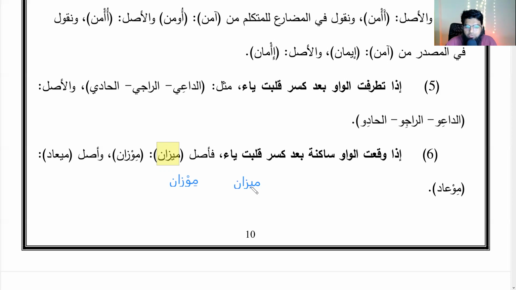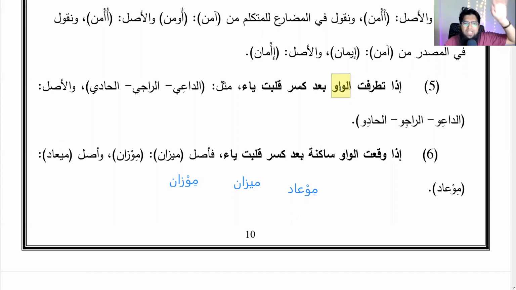Right? I hope I'm not going too fast. Or mi'ad, for example. Mi'ad, you'll be like, okay, ya, ayn, dal. No, it's not mif'al because the fa was actually waw. Because you have to know it comes from wa'ada, to promise. So it was actually miw'ad. Mi'ad. Idha waqa'atil waw sakinatan ba'da kasrin qulibat ya'an. It'll be changed into ya. Okay. Very simple rule. Mizan rule. Remember Mizan rule. This and this might be a little confusing.